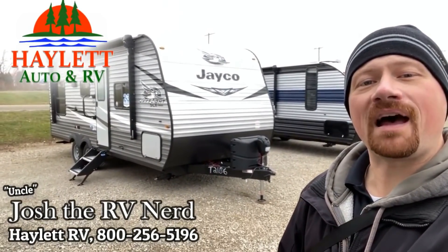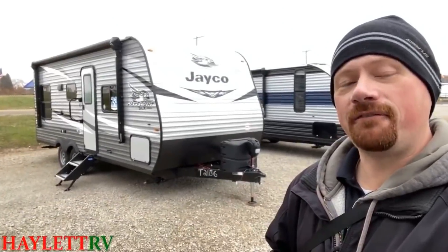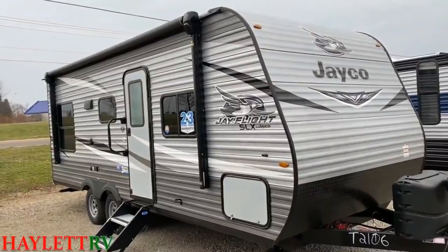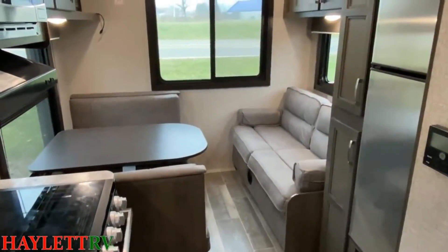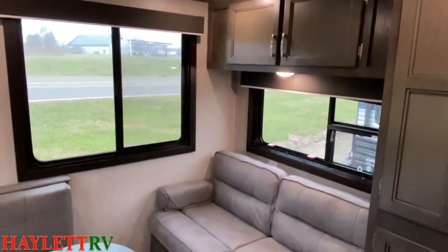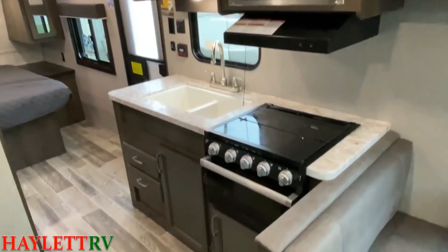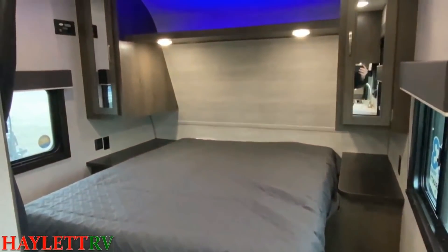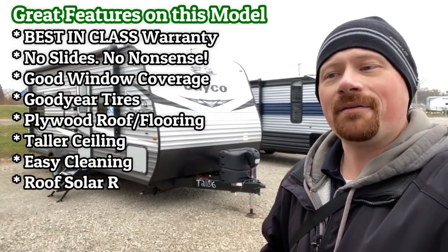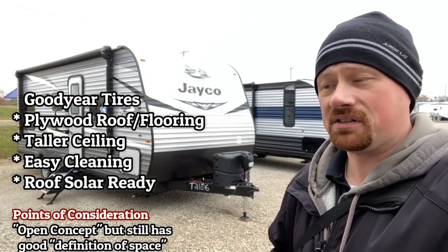Just a bit over the 4,300-pound mark, the very popular no-slide little couples camper — the 212 QB Jayco J-Flight here at Halod RV. This fills a very cool, smart role in our lineup: great floor plan for a single RVer or a couples camper, with decent living space for a small RV and really nice window coverage. Being a J-Flight, it's a member of the number one selling series of travel trailers since 2005 and counting. There are a lot of little best-in-class features that go into these. I personally camp in a J-Flight myself, so I'm not asking you to do anything I haven't trusted my own money into. The carpetless nature, taller ceiling, best-in-class warranty and tires — there are a bunch of really cool, smart features that make this one such a winner.